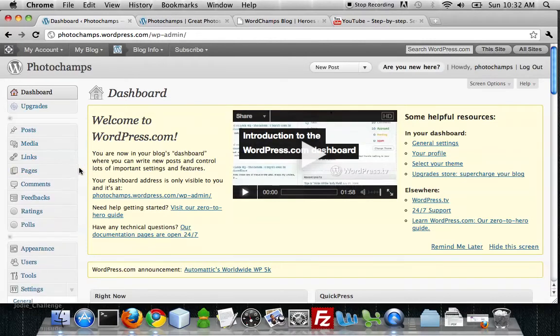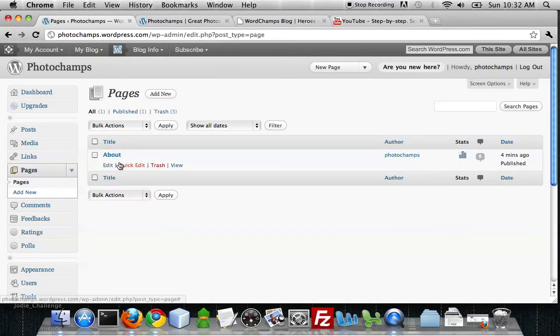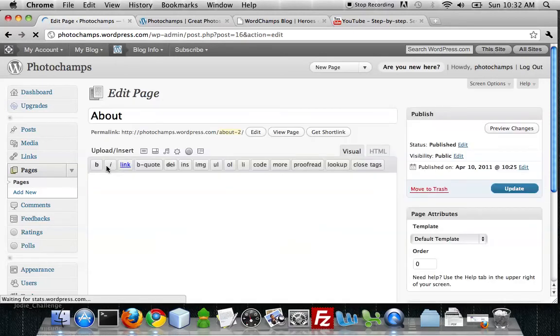So through your dashboard, once you've logged in, we're going to go under Pages, and your menu might look like this because you haven't extended the submenu here. But under Pages, there's a Pages link and an Add New. So let's go to Pages. You can see here there's an About page that's already been created for us. Let's click on the Edit link, and here the title is About, and there's nothing in here. So let's put some text in here so we've got a good example.